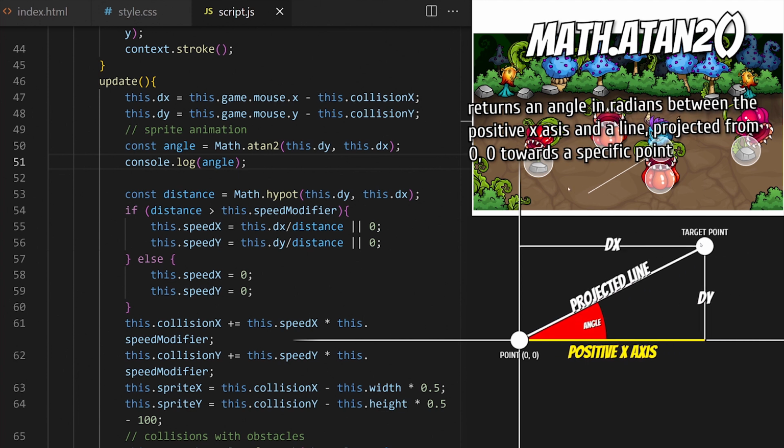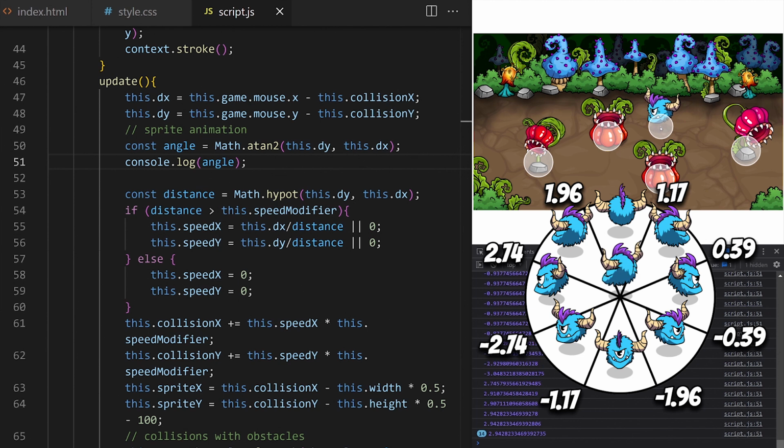And from the values I'm getting in the console, I will create this graph with breakpoints in radians. It was actually easy to make because I just needed one value as an anchor, and I knew the whole area is from minus 3.14 to plus 3.14, and we have 8 player directions, so each slice was 6.28 divided by 8. Anyway, you don't necessarily have to understand all of this right now. When we have the full code, you can play with the values, which will hopefully bring more clarity. It took me a while of using math.atan2 before I fully understood, so if this is your first time seeing it, don't put too much pressure on yourself.